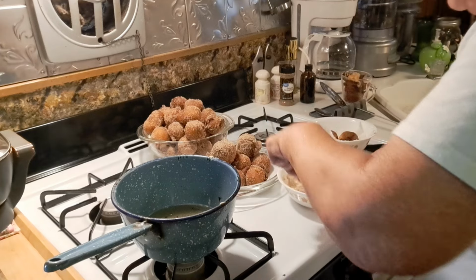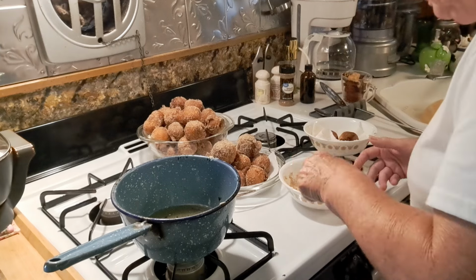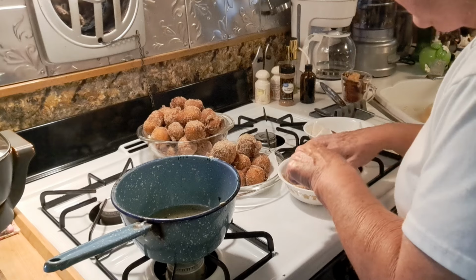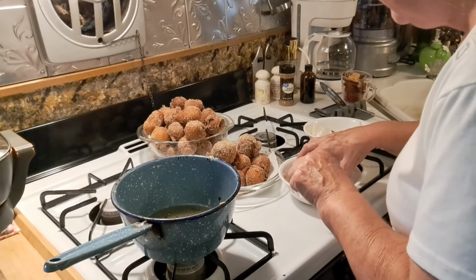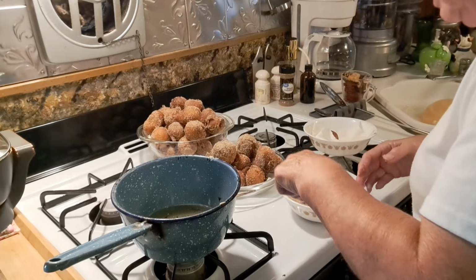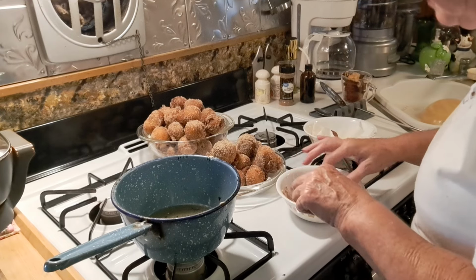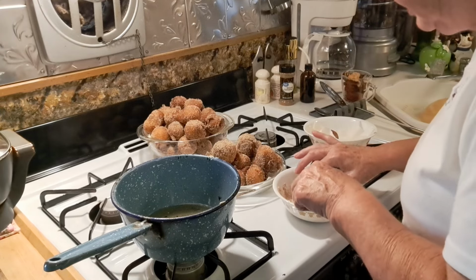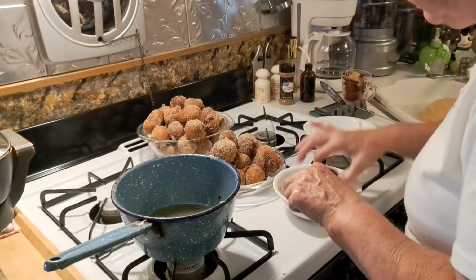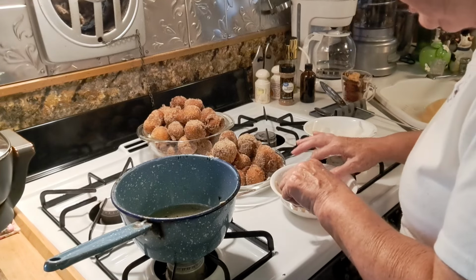Ooh, you can tell these last couple of ones, I made them a little big because I was getting anxious trying to get them all done. So don't do that. When you cook them, don't get anxious. Don't make them so big that when they swell up, they stick to one another. That's what I did with that last batch. That's the reason I got some in the cup over there. That was 3 of them that stuck together because I put them in there too fast. And I put too much in each one.